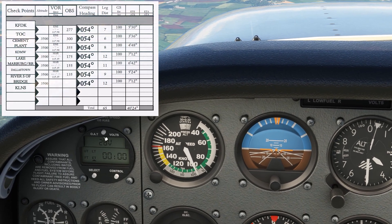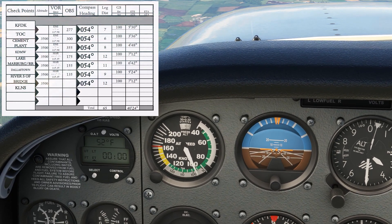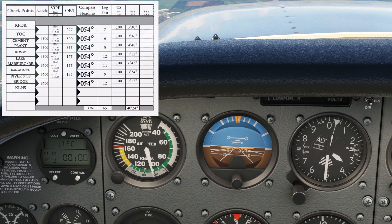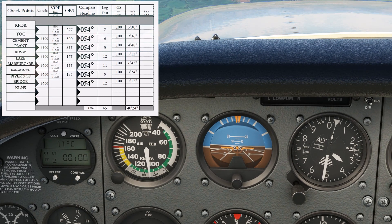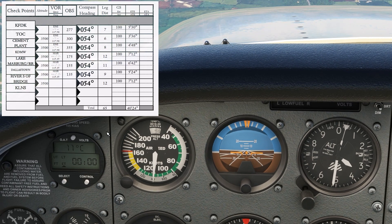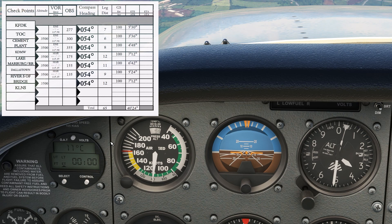This current heading seems appropriate to get us to our waypoint. There doesn't seem to be much left or right wind drift at all, though we are getting bounced around a fair amount. While we're up here, let's get a look at our true airspeed. We can get the outside air temp in Celsius, which is 11 degrees. The pressure altitude we can read off the altimeter. If we were to set the altimeter to 2992, what would it indicate? We're at about 3020 now, so a reduction of about 0.3 inches on the altimeter would equate to a drop of 300 feet indicated, or a pressure altitude of 3200.